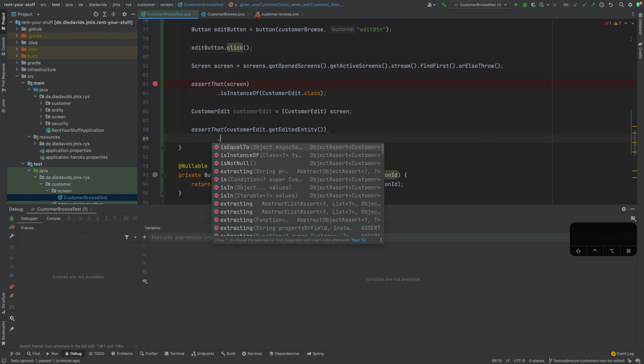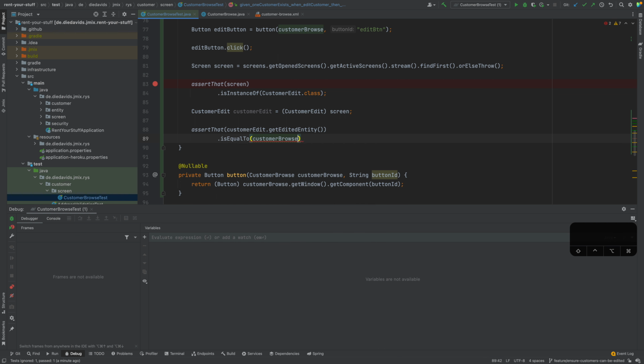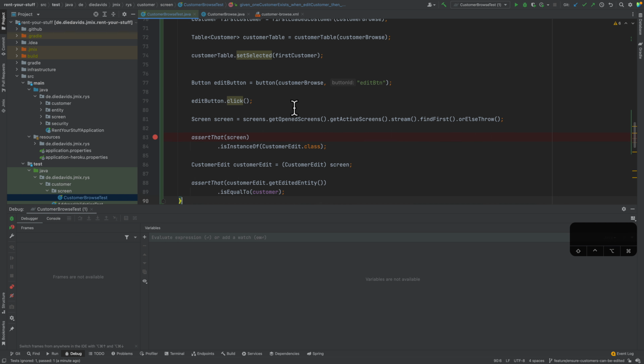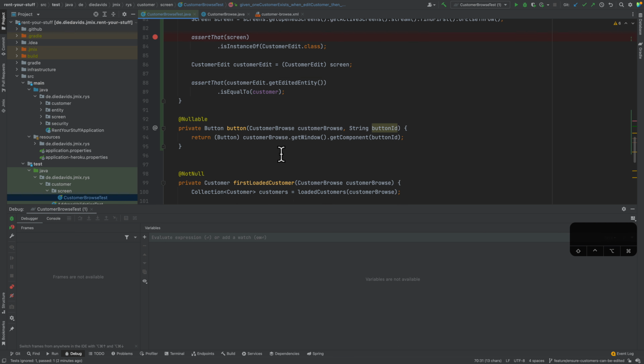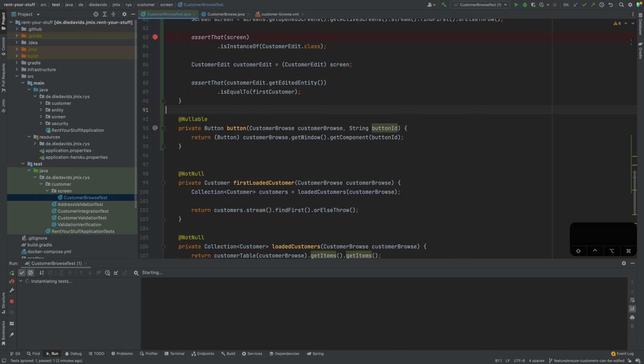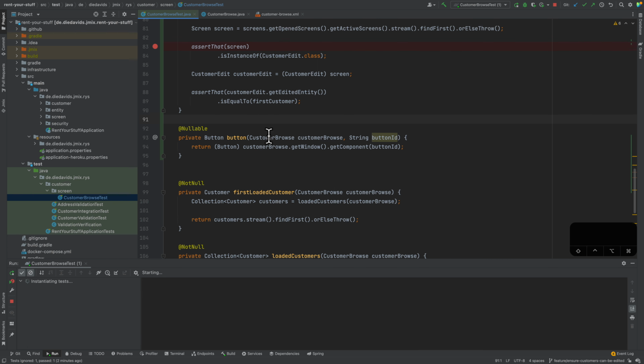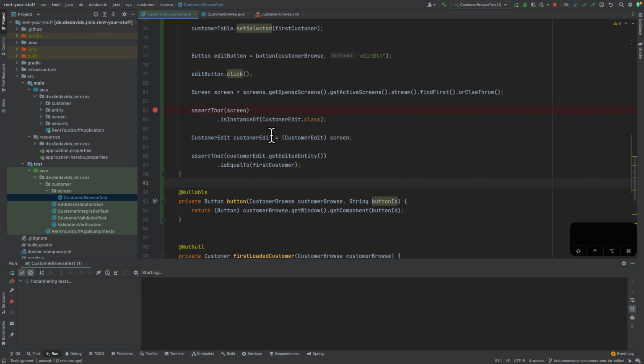And this one we can easily check and verify that this is actually the customer that we selected, or in particular here, it's not this customer, but actually the customer that we selected. So let's run that again and see if this also works.